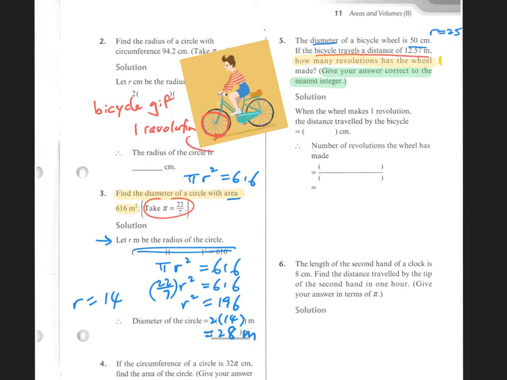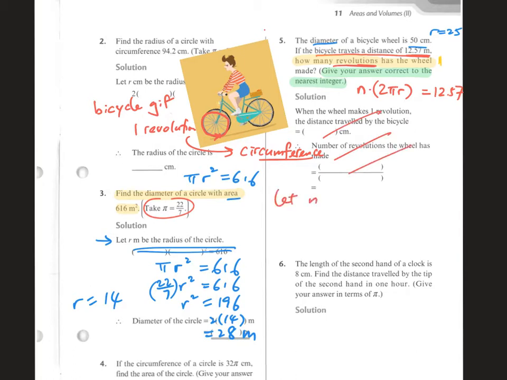And then you will see that one revolution means that the wheel revolves once, and it gives you the circumference. Can you see it? So when you are talking about the bicycle traveling such a distance, and you talk about how many revolutions, it means that if, for example, n is the number of revolutions, multiplied by the circumference, which is 2 pi r, it equals the distance traveled, 12.57 meters. So I would like to redo the question in this way.